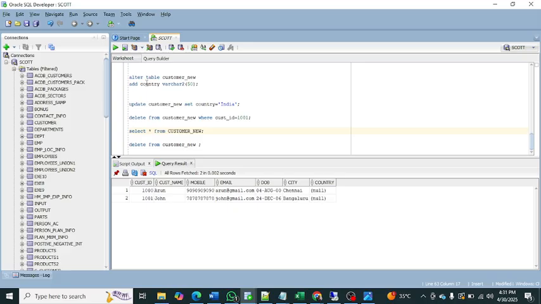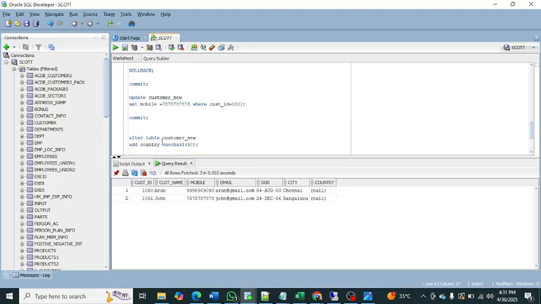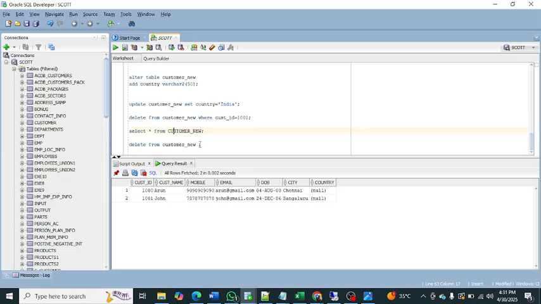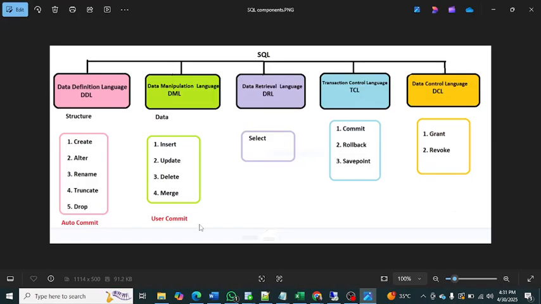Likewise these two records are rolled back again. If you don't want to roll back the two records, we need to commit. If you do commit, these two records will not be rolled back from the cache, and the cache will also be cleared. So likewise these operations can be done.